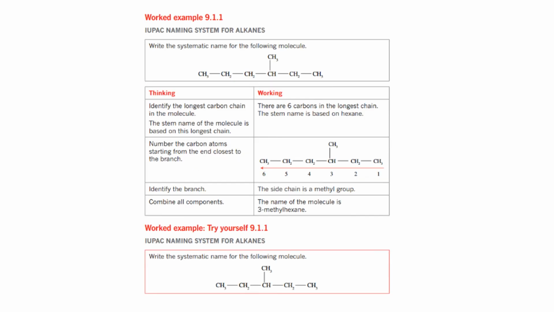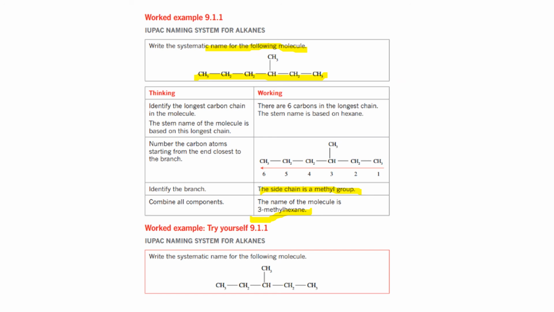So we are really almost there, as mentioned before. If you look at this one here, it says write the systematic names of the following molecule. The main structure consists of 1, 2, 3, 4, 5, 6 carbon, and you can see the third carbon contains the methyl group. So the naming of the molecule will be 3-methylhexane, because it's the third carbon from one end or another, as mentioned before.